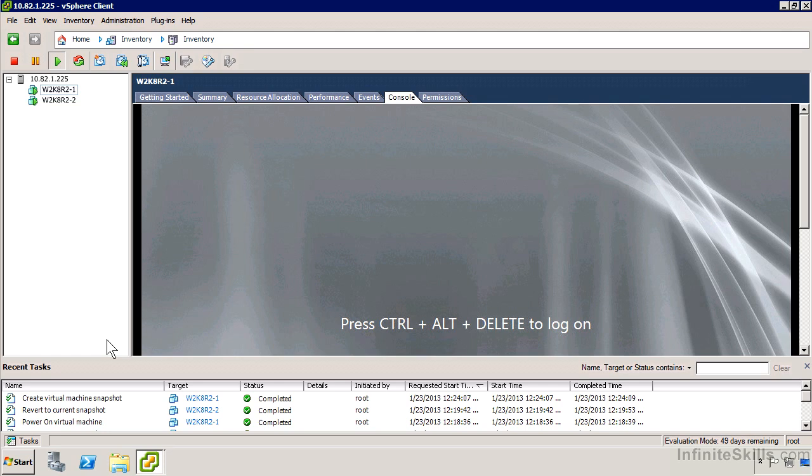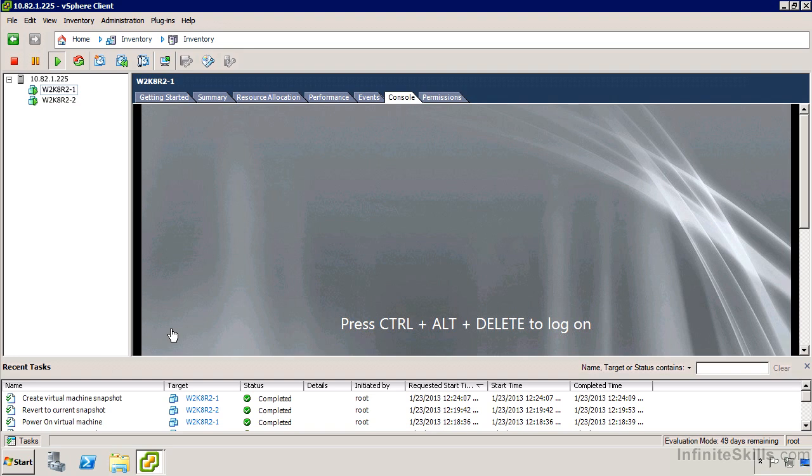We also have that option to quiesce the guest file system, and that's going to ensure that snapshot-aware applications are going to know that a snapshot's going on, and they should stop writing to the disk temporarily while the snapshot actually occurs, so that they don't lose any disk writes or that they don't interfere with the snapshot process. Those things together will take longer, at least freezing the memory will take longer if you include it in the snapshot, but will allow us to get a more consistent result rather than something that's really more crash consistent.